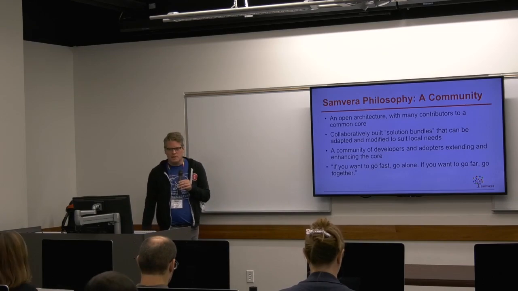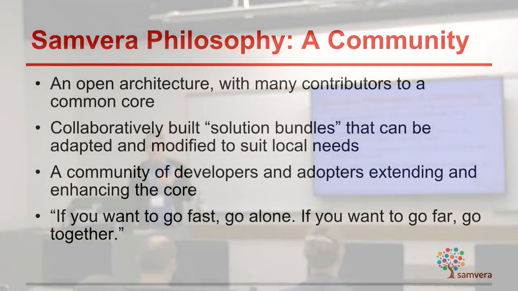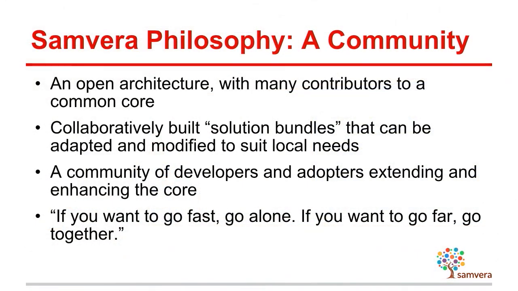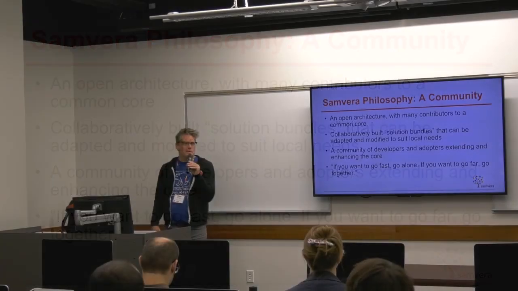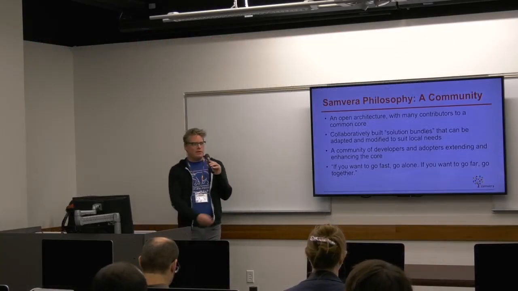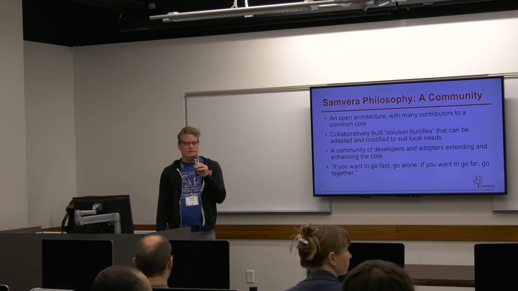So what's the philosophy? Open architecture with many contributors to a common core of components or solution bundles. We collaboratively build these solution bundles that can be adapted and modified to suit local needs. A community of developers and adopters extending and enhancing the core. And this quote here, if you want to go fast, go alone. If you want to go far, go together. I won't attribute that to anything because nobody actually knows where that comes from. But it's valuable anyway. Maybe.